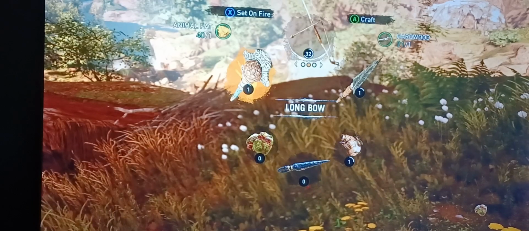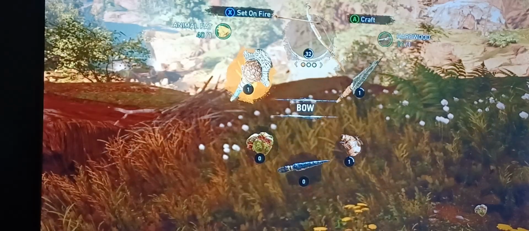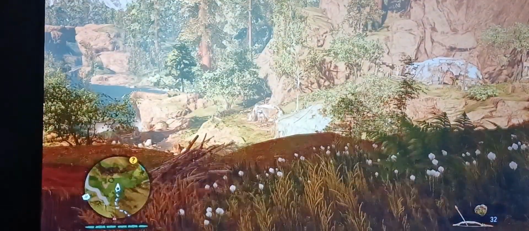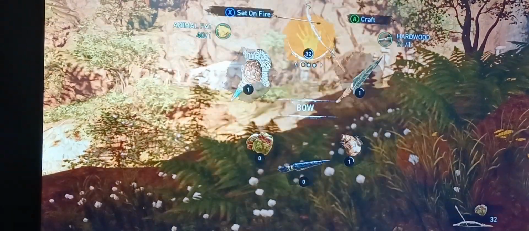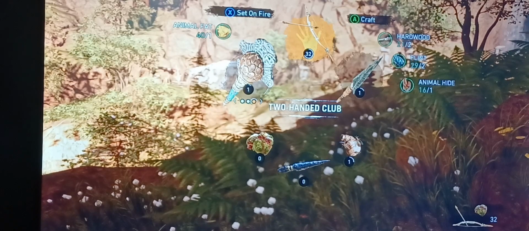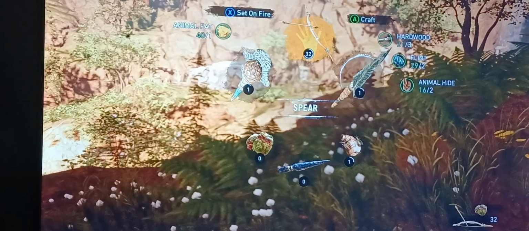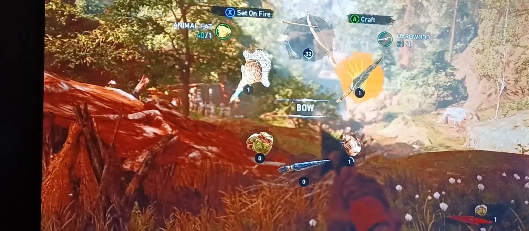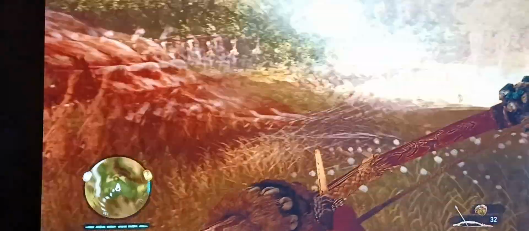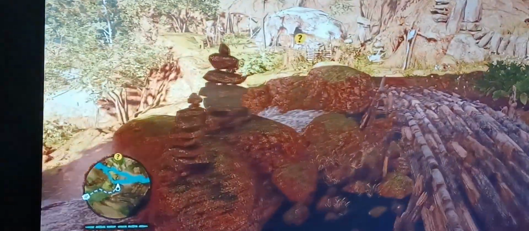Okay, right here we got the longbow. Another double bow, and then the regular bow. And then on the side, we got the two-hand club, the spear. So right now, I'm just gonna be using my bow, and I'll show you around. Little town we have, little village.